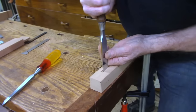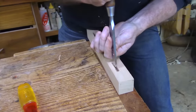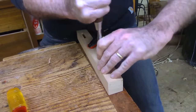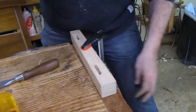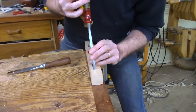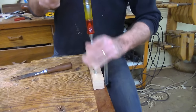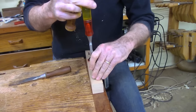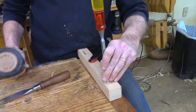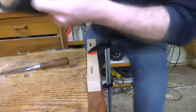I know that because that was the first class I ever taught at the Shaker Village. And I had everybody hand chop all the mortises for a little end table. What an adventure that was. I had to build a whole table in one day. What was I thinking? But we did it. And it was four women, actually, at the first class. So you can imagine how much fun that was. Not because they were women, but nobody had any experience. Nobody had any idea what they were getting into. And I was one of them. I didn't realize how long it would take.